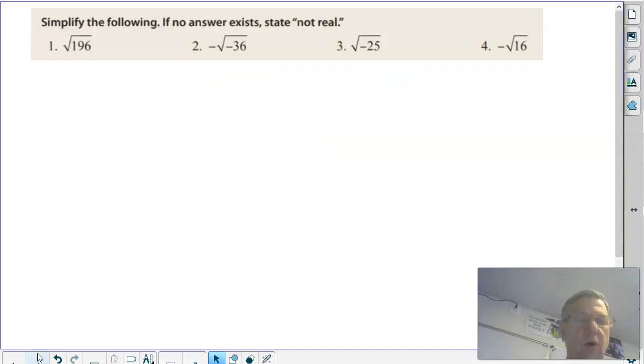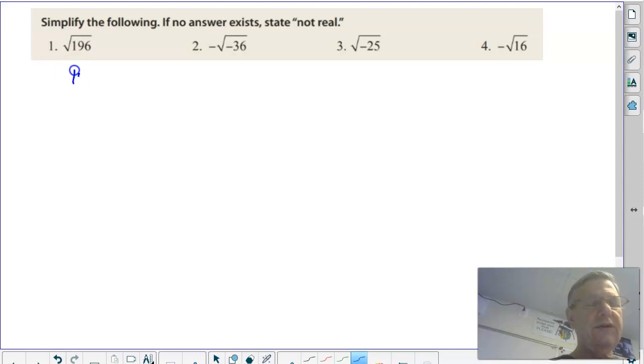All right, so 1 through 4 says, simplify the following. If no answer exists, state not real. Now, you could just punch these in your calculator, and that's going to be the idea on something like this, because all of these work just exactly the way they are. So the square root of 196 is 14 because 14 times 14 is 196. So that was number 1.